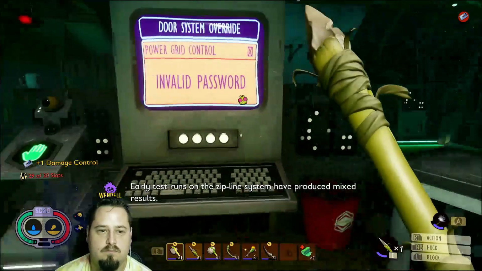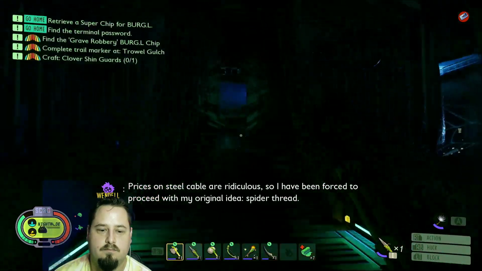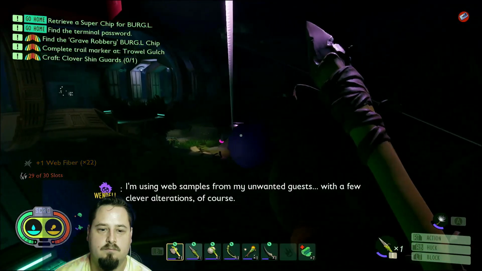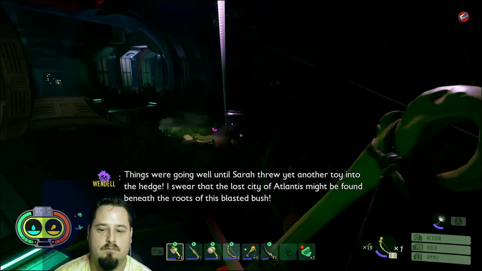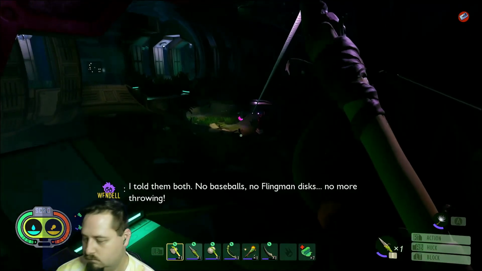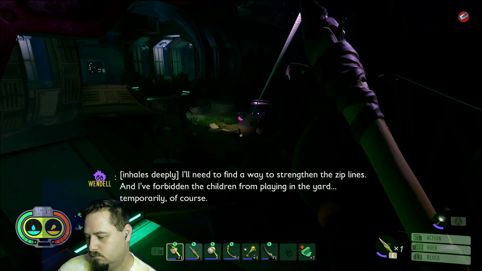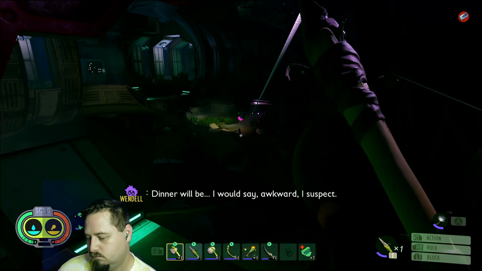Early test runs on the zipline system have produced mixed results. Prices on steel cable are ridiculous, so I've been forced to proceed with my original idea: spider thread. I'm using web samples from my unwanted guests, with a few clever alterations, of course. Things were going well until Sarah threw yet another toy into the hedge. I swear that the lost city of Atlantis might be found beneath the roots of this blasted bush. I told them both: no baseballs, no flingman discs, no more throwing. I'll need to find a way to strengthen the zip lines, and I've forbidden the children from playing in the yard temporarily, of course. Dinner will be, I would say, awkward, I suspect.